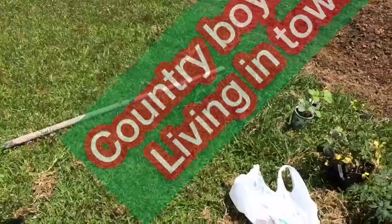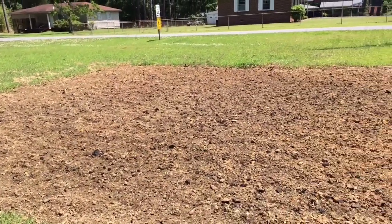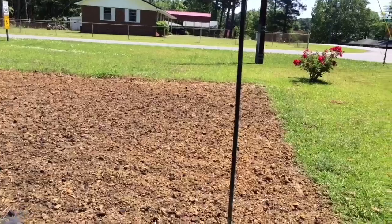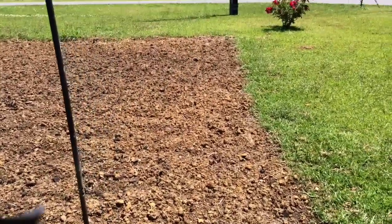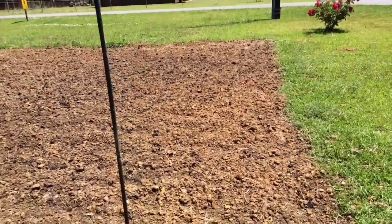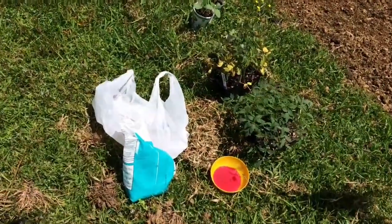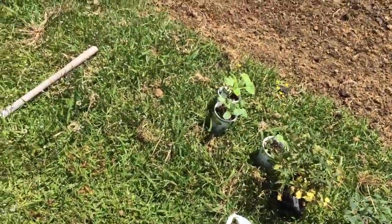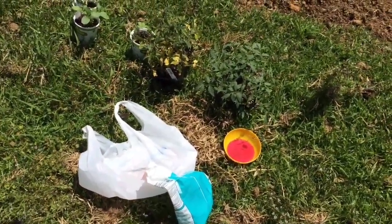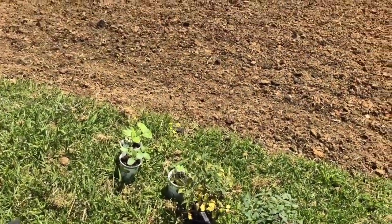Good morning, or should I say afternoon, right at the garden. As y'all can see, got the manure tilled in pretty good. There's a bunch of clay, even though I've been tilling this in for about the last nine or ten years. This spot right here is a newer spot, made a little bit bigger about a year or two years ago. The place is showing up real good. I got tomatoes, watermelon, squash, cucumbers, okra soaking for three or four hours, and green beans — everything we're gonna be planting today.